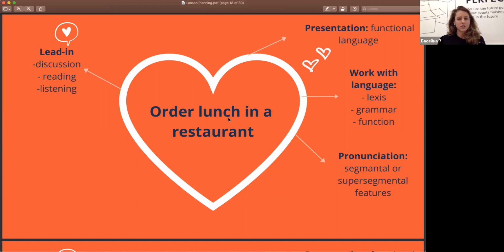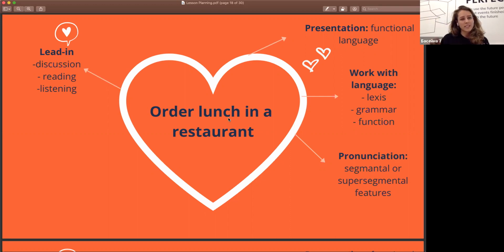The next one, we might have a pronunciation part in our class, which can be aimed at segmental and suprasegmental features. When we talk about segmental features, that can be worked with different sounds. For example, in the vocabulary list, you see that one sound is repeated over and over, like th sound or schwa sound or w. And you decide to pay attention and drill it a little bit with your students because they will be using these words during the communicative task.